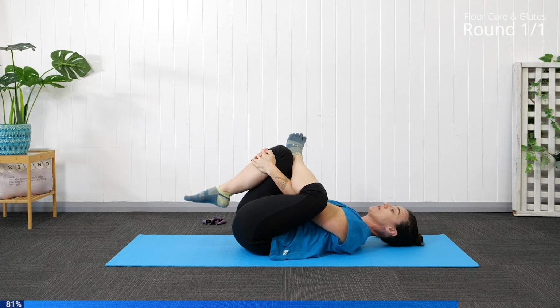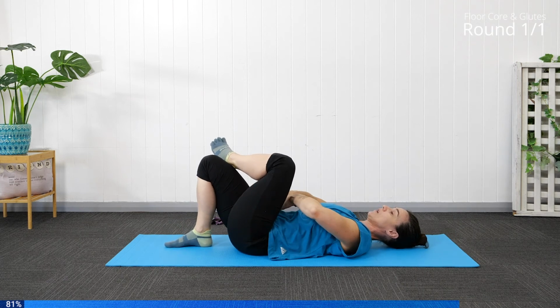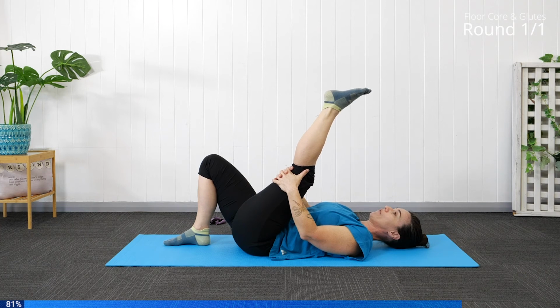Focus on your breathing, and let's just release and bring that foot down to the floor, please. With your leg that is bent, we're going to straighten it up and bring your hand in behind your knee. Make sure your hip bones are flat on the floor and relax through your foot. So just relax those toes, relax the feet, keeping your leg as straight as possible.